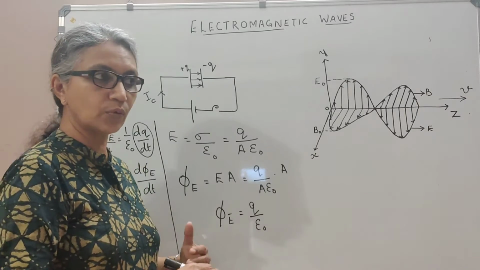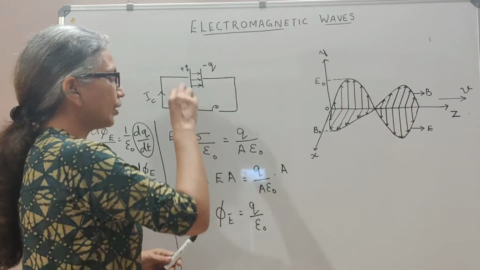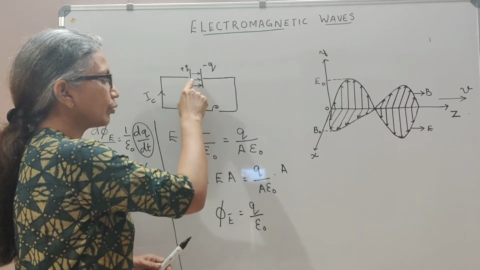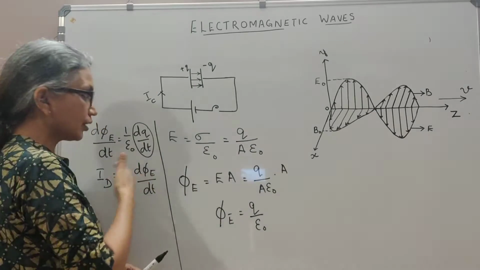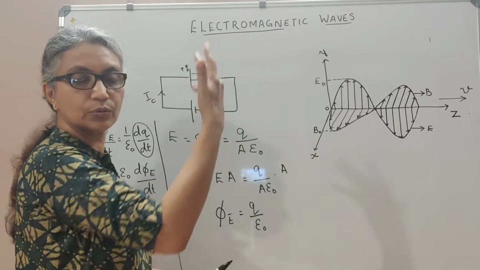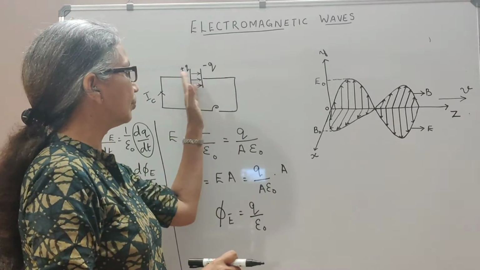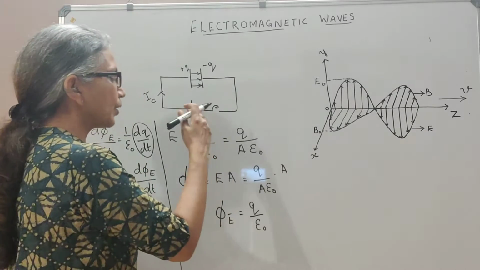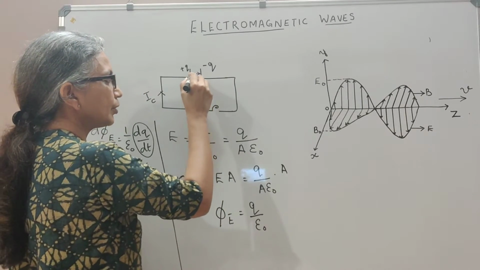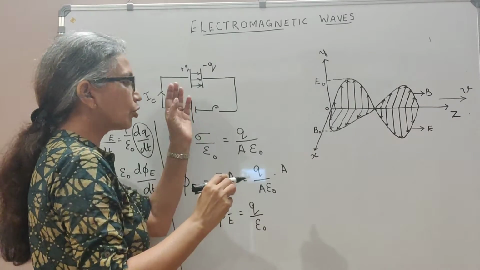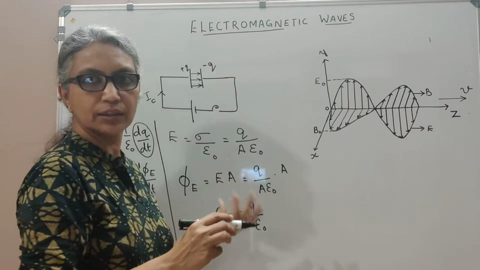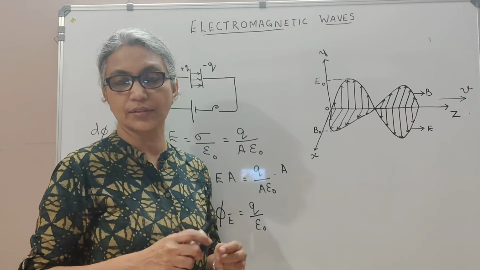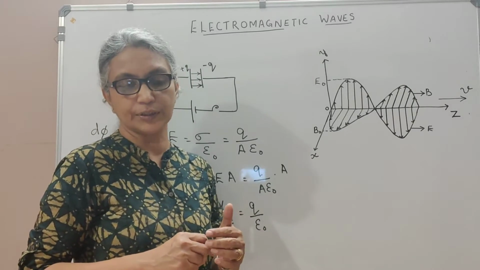So what Maxwell predicted was that whenever there is a change in electric field, a time varying electric field will give rise to what we call the displacement current, and if there is a current, we have a time varying magnetic field between the plates of the capacitor. And it was as predicted. When he kept a magnetic needle between the plates of the capacitor, it showed a deflection while charging and discharging. So the deflection on the magnetic needle is simply because of the existence of a time varying magnetic field.